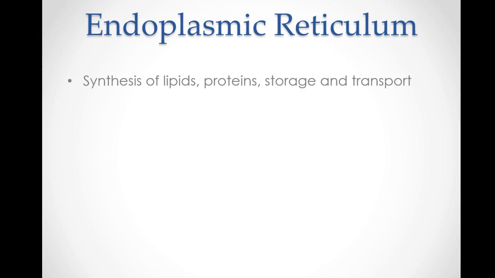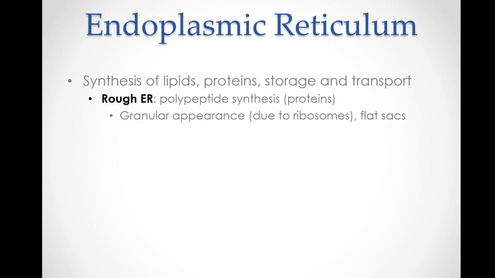Speaking of which, let's talk about the ER. The ER, endoplasmic reticulum, is part of what's called the endomembrane system. Your endomembrane system is all of those big folded, flattened sacs and discs that are taking up a really large space inside your cell. We do all kinds of things here in the endomembrane system. We make things like lipids and proteins. We store things. We transport things. We package. We process. It's kind of like maybe a UPS hub for your town, if we're going back to our city analogy. By the way, the mitochondria would have been the power plants in your city. Our endomembrane system is kind of like the manufacturing distribution warehouse in your city.